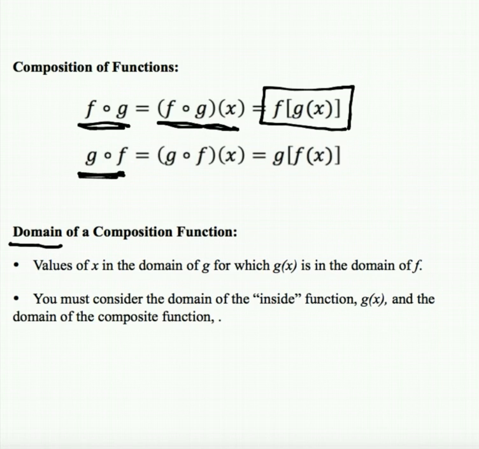Now, when we find the domain of our composition function, that really means we're going to look at the new function that we have created. We're going to find its domain. But then we also must look at the domain of the inside function. So we have to piece together the domain of the inner function, which, going back up to this example, is the g of x. In this first notation, the inner part is the g of x. And then we have to look at the combined function. And we'll get to that as we go through some examples.